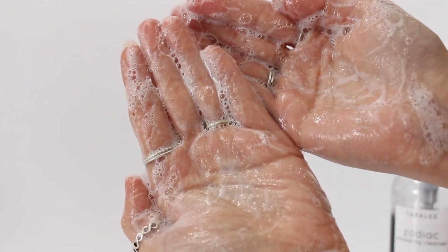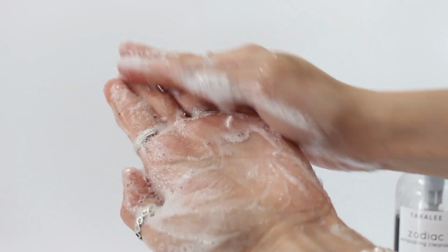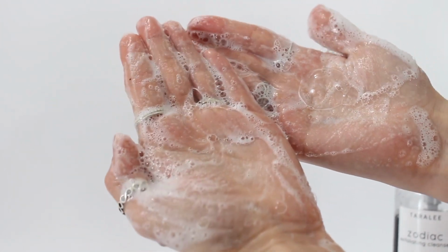And the lather on this face wash is gorgeous. I'm actually really prone to creating face washes that don't have a lot of lather because I actually don't like a lot of lather in my face wash. I hate when I'm using a face wash and then I try to breathe and I'm just breathing in a bubble. Have you ever done that? But this face wash is really foamy.